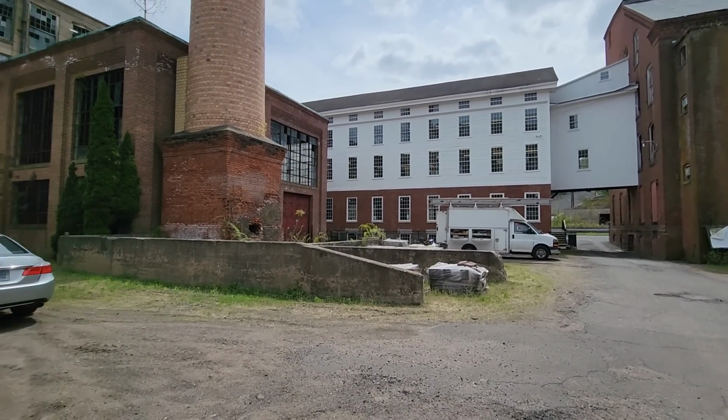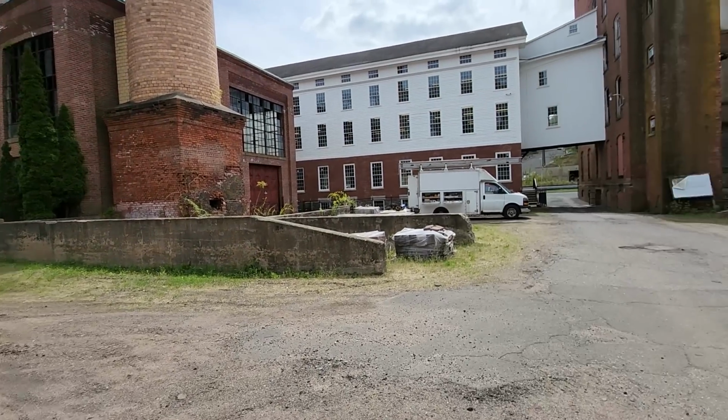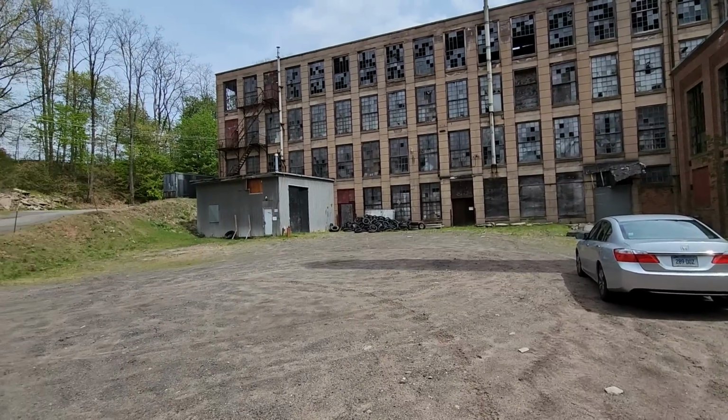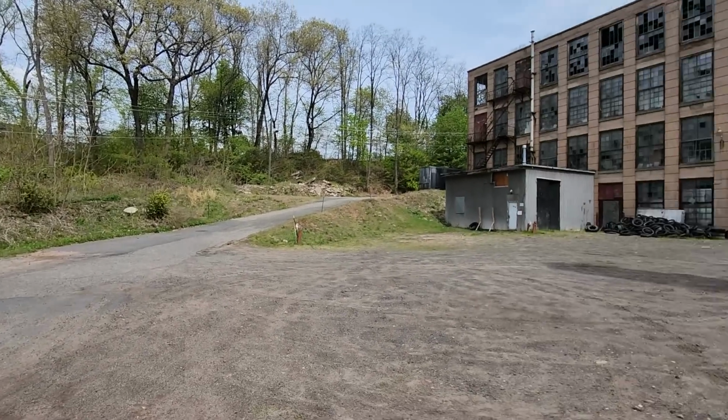When we came here, this looked like an abandoned city in the Aztec jungle. There were trees growing out of everything. There were 20 homeless families living here in tents and having fires in the buildings, and raccoons, and 100 dumpsters of garbage, and we spent 10 years cleaning this up.